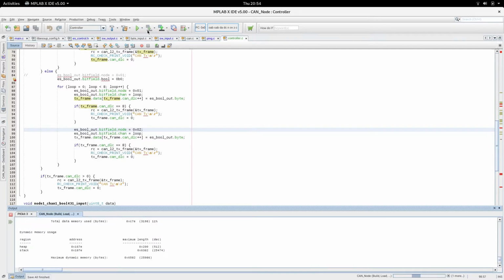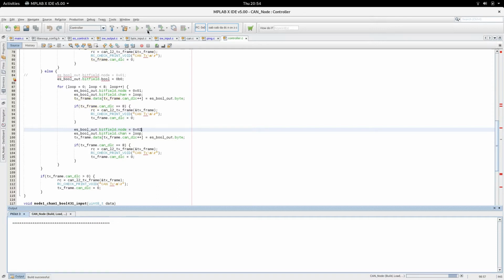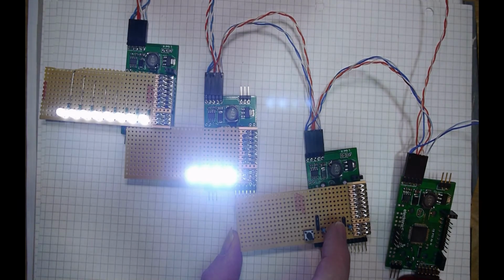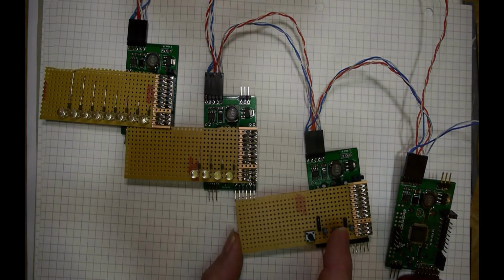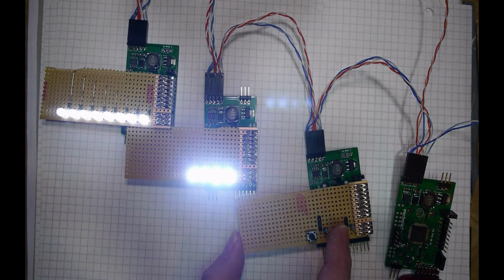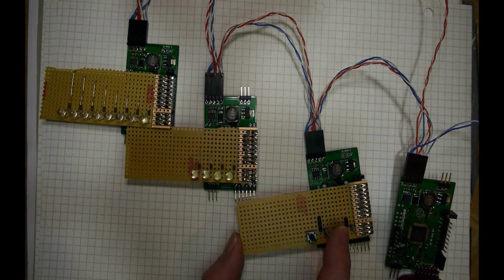So this is going to be blindingly bright, if it works. So that's actually sending 2 distinct frames. And because of the way we wrote the code, it's going to light.